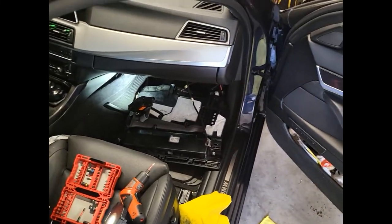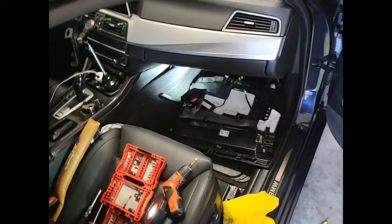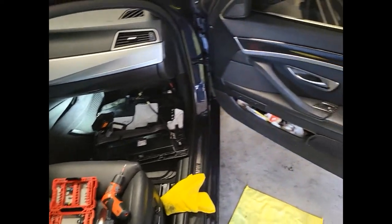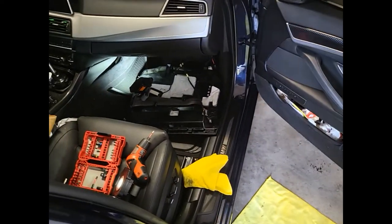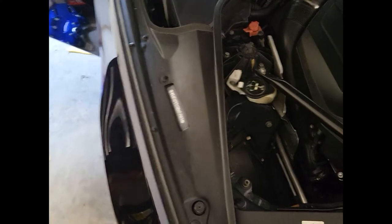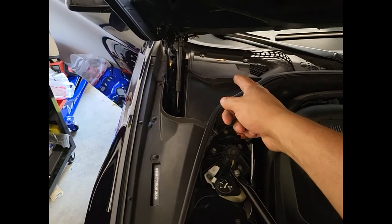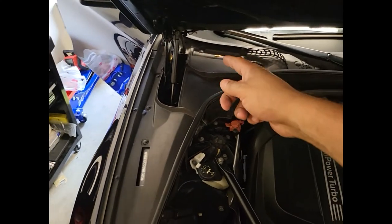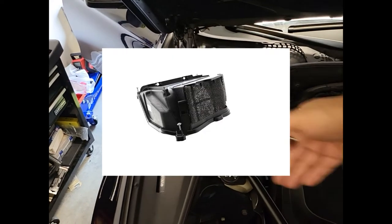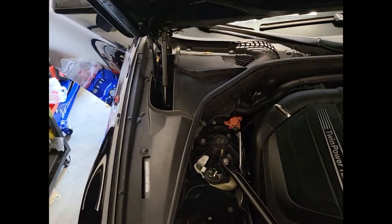Now I'm going to put everything back. I'm going to save you the agony of finding where each screw goes, but I think at this point the video is pretty much done. I'm glad I got to see what the — let me just show you real quick. For those who didn't see the last video — the fan blower is located under there and it's got a cover on it with a mesh on the side that's supposed to stop any debris from getting into the blower, into the fan.